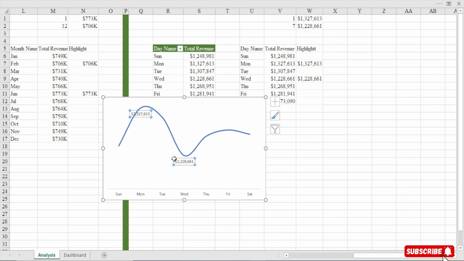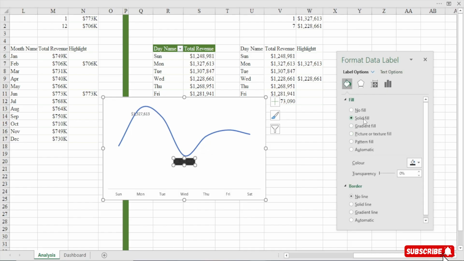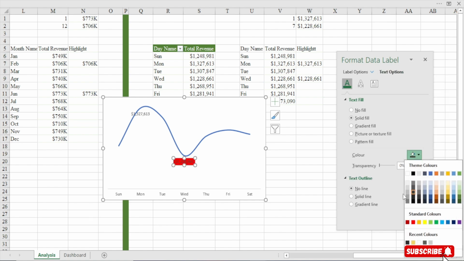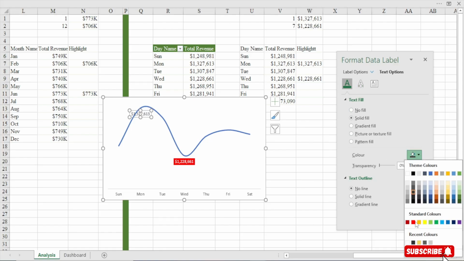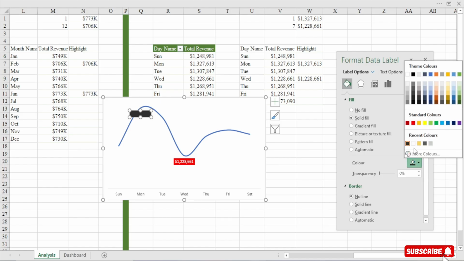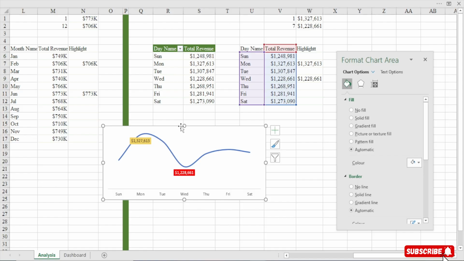Perfect. So I'm going to select only this one, Control 1. The color should be red, solid color should be red. You see that? The text color should be what? Or white. This one, the text color should be black. And then our color should be the yellow color, like this. You see that? Perfect. So I'll minimize it like this.